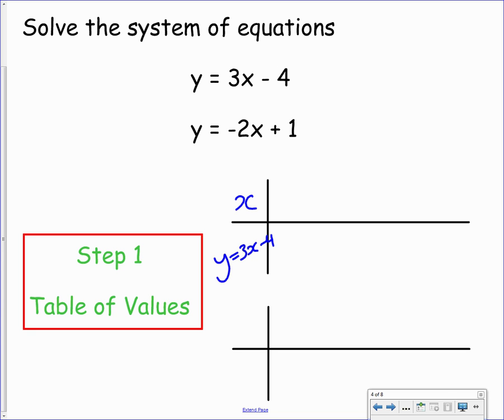So we're going to pick some values for x. Let's just go for 0, 1, 2, 3 and 4. To get the corresponding y values, we need to substitute these values into the equation and work out the y value. So if we do 0 into the equation, 3 times 0 take away 4, we're left with negative 4. And 3 times 1 take away 4 gives us negative 1. 3 times 2 take away 4 gives us 2. Then 5, then 8. Now what you should see here is that you've got a recurring pattern of adding 3 each time.